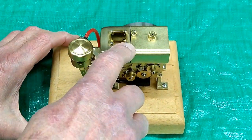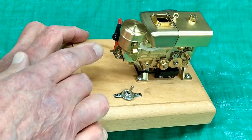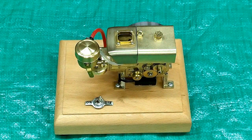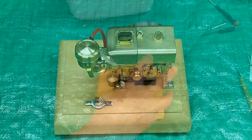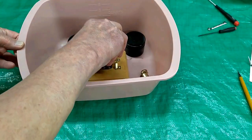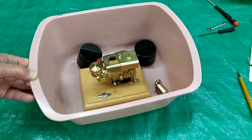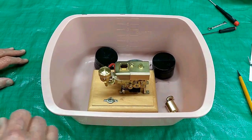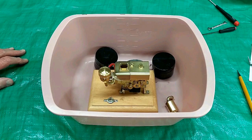There are all kinds of these little screws and fasteners. There's a tiny nut that holds the valve cover on. If you drop one of those and it goes into the carpet, it is gone forever. I put this engine inside one of these little plastic containers and removed all the screws so that if anything decided to go on a trip, it stayed in there.